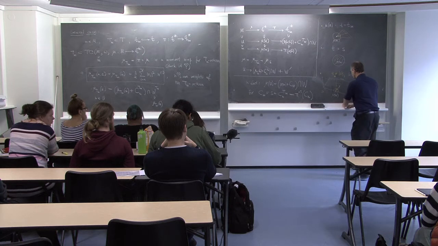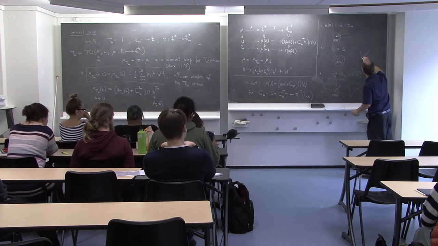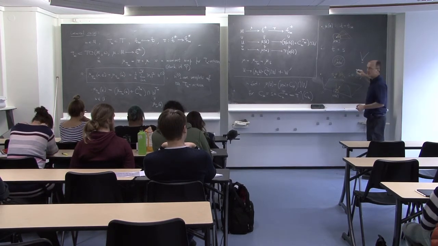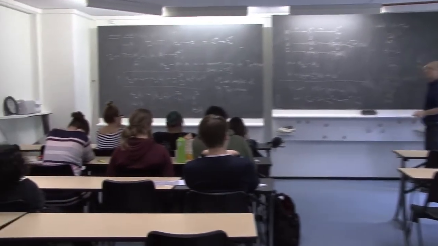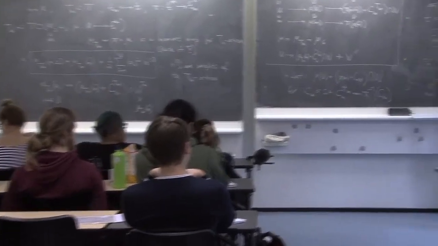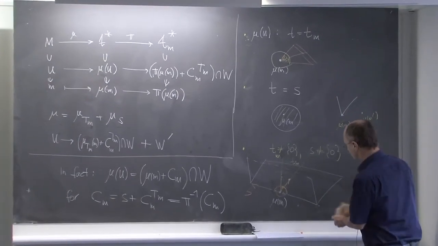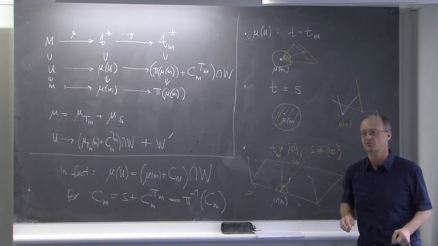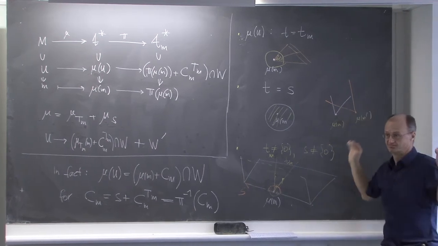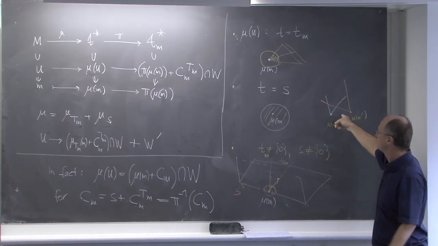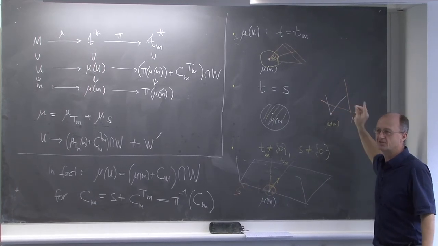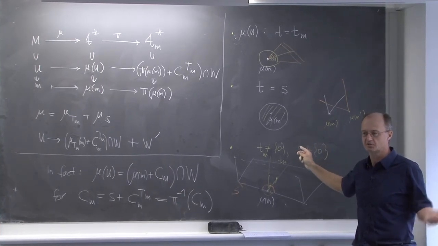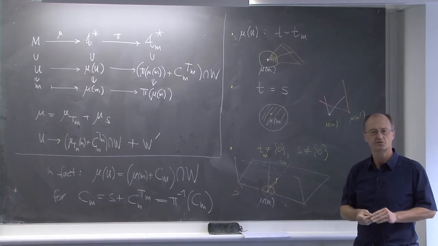Exactly. The bad thing that may happen, for instance, you have your beautiful local model, right? But then somewhere very far in your manifold there is another point m prime. So here there is mu of m prime, and its local model is something like this, for instance. So why not? This certainly would be a very unpleasant surprise, right? Of course, this should not happen. This doesn't happen, but we need to prove it. So that's what we do in 2 weeks from now.